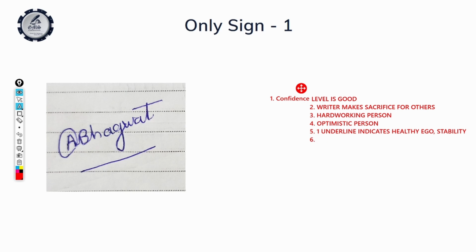For the sake of the video, let's look at negative traits. What are the negative ones? Firstly, you can see there is a loop garland in A. You can see a circle A is forming. It means that the writer is trying to hide himself, or is not open about his feelings or emotions in front of other people. He is trying to protect himself by the circle that he has made. It's not a good trait and needs to be avoided.